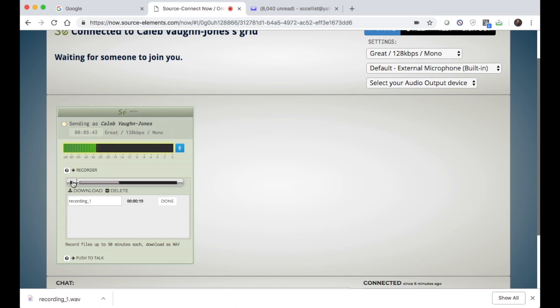However, this is great for referencing the session, be able to do playbacks or be able to send audio to other people who are not a part of the session. So if you wanted to download that and send it off, you can literally do that. And as you can see, I have another recording that's the same thing. If you wanted to, you could just rename it. You could say, take one. And that's the name of the file. So yeah, basically, that's how it works.